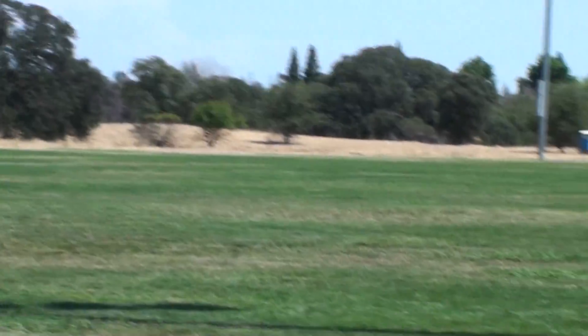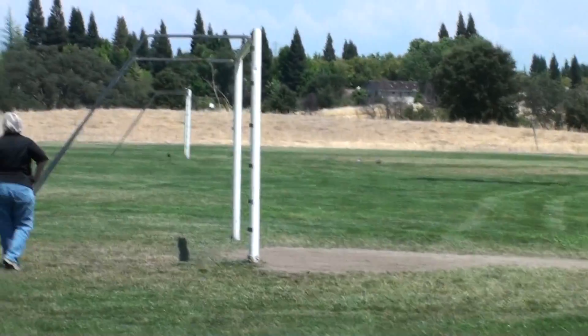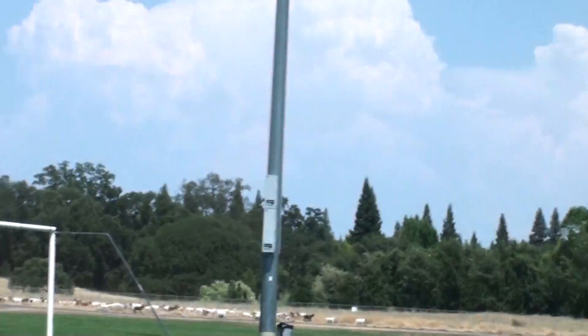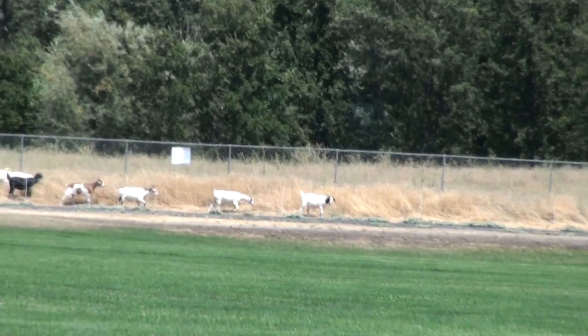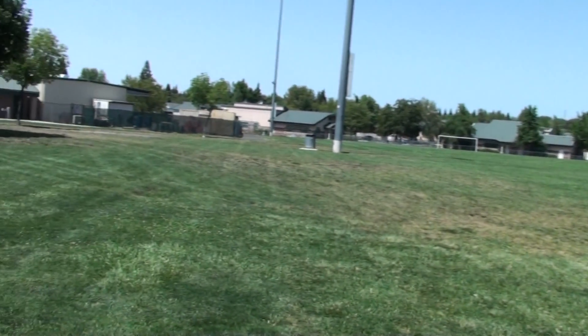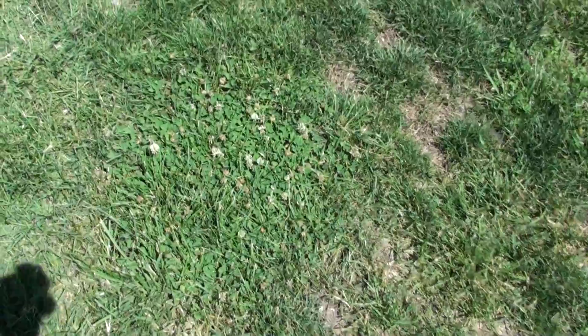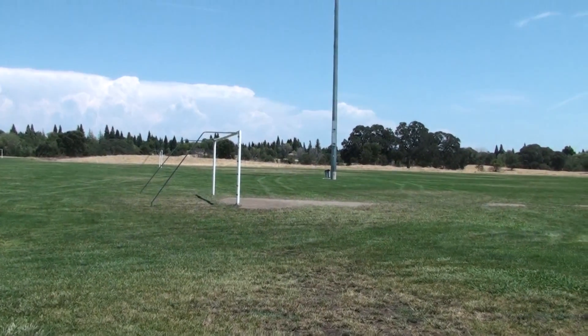This is a soccer field in the city of Roseville. It's a good-sized field and it's green, but it does have lamp posts and of course soccer goals and a little bit of livestock, but I presume they are not permanent. It's a big field, it's in pretty good shape, but there are some obstructions on the field you can't move out.